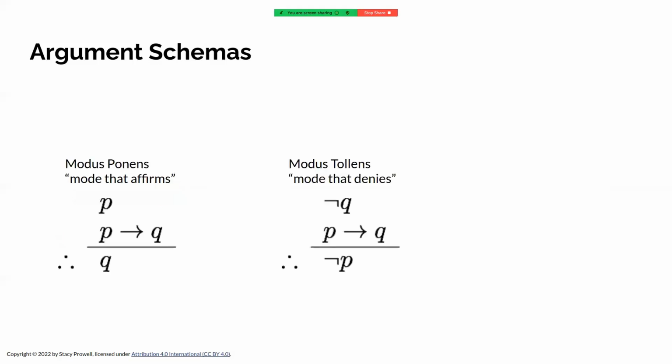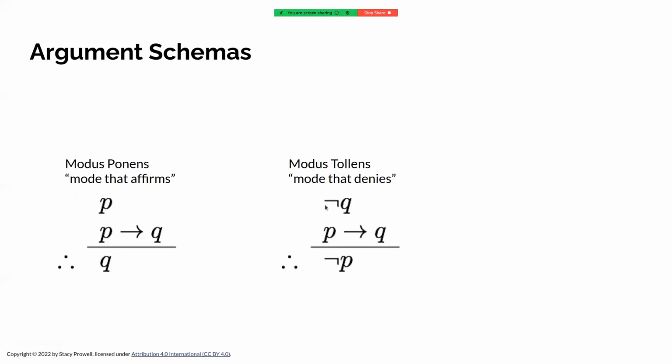Two classic examples of this are modus ponens, which is a fancy way of saying the mode that affirms, and modus tollens, which is the mode that denies. And over here, I have two premises up here. I say, I know P is true. I just assert P. What I'm saying is P is true. I also know that whenever P is true, it is also the case that Q is true. And since I know that P is true, and I know that whenever P is true, Q is true, I can therefore logically conclude that Q must be true.